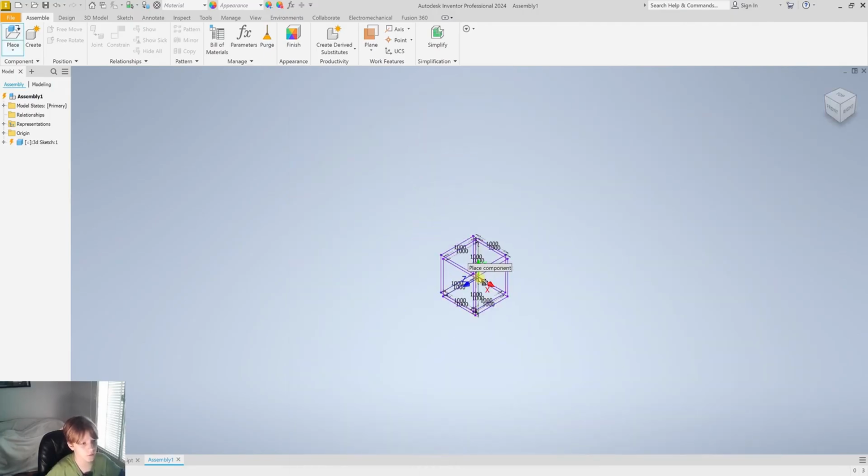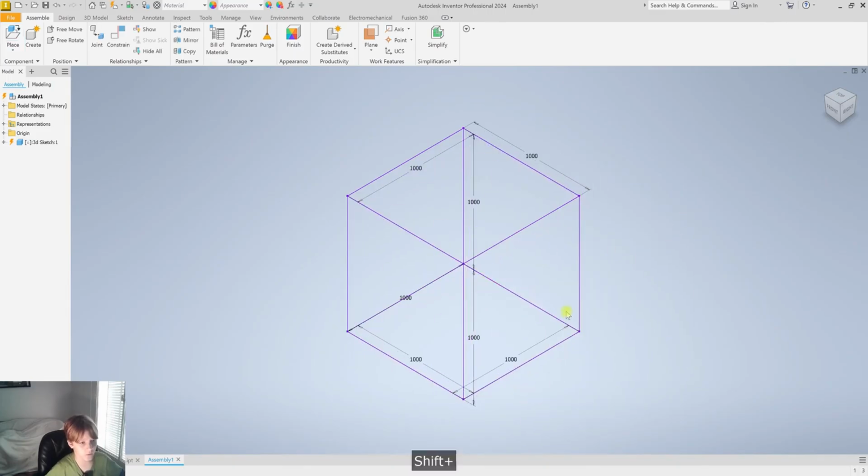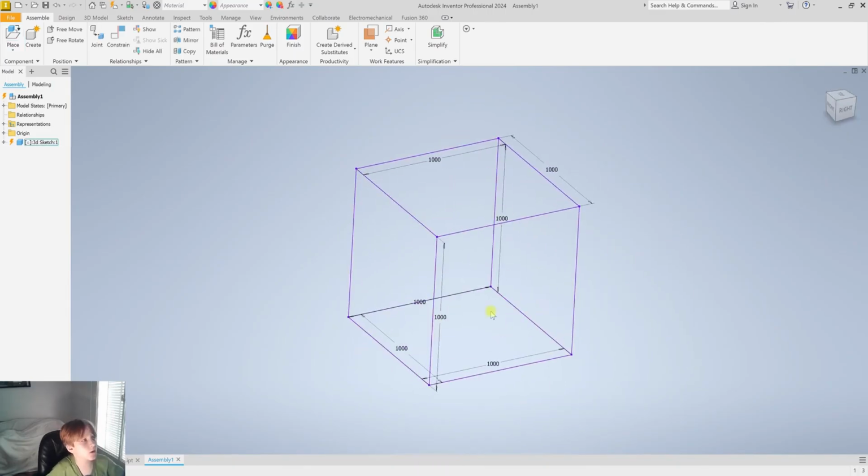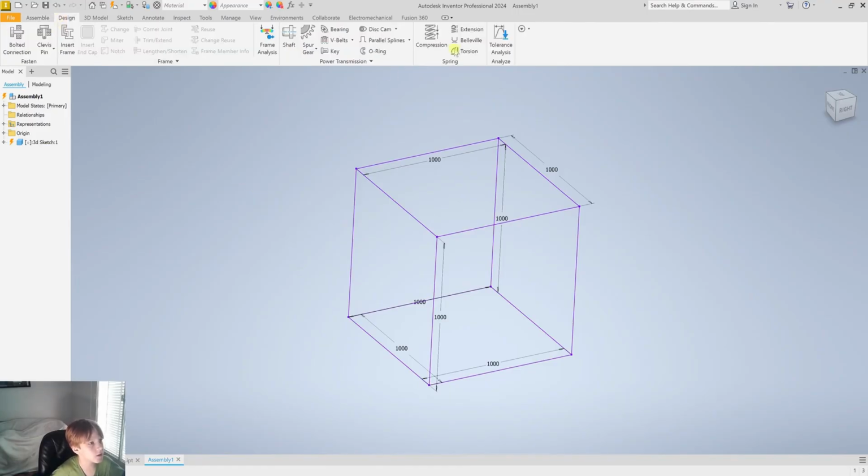And it's loaded. Why did I make an assembly? You might ask. Instead of doing everything in the part, I loaded it as an assembly because assemblies have a design tab, and there are a bunch of different tools here for creating all sorts of things. And I need insert frame.